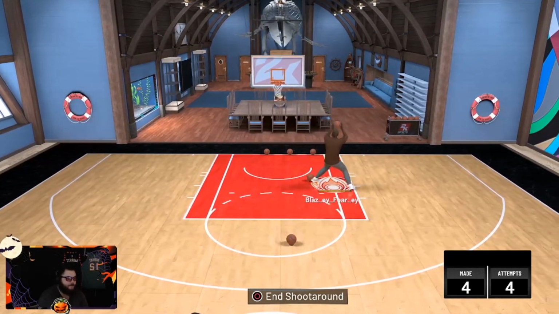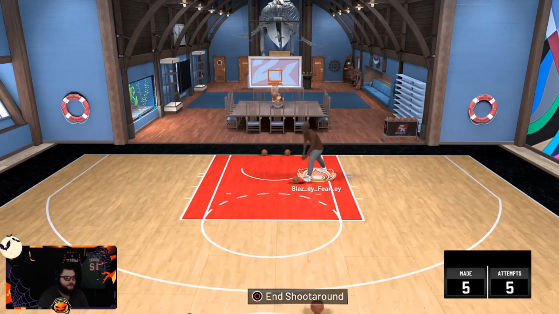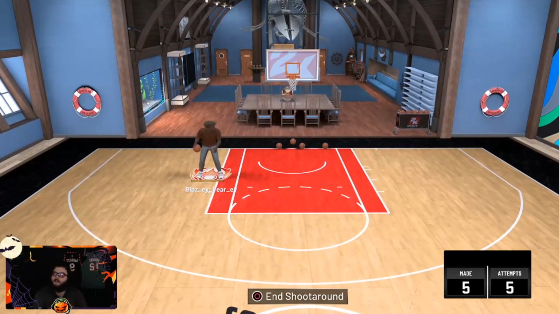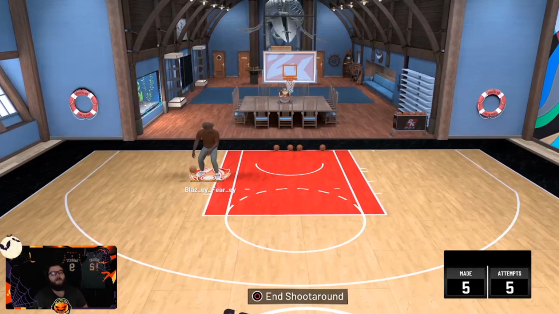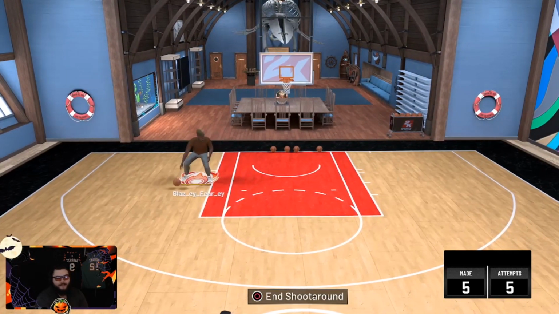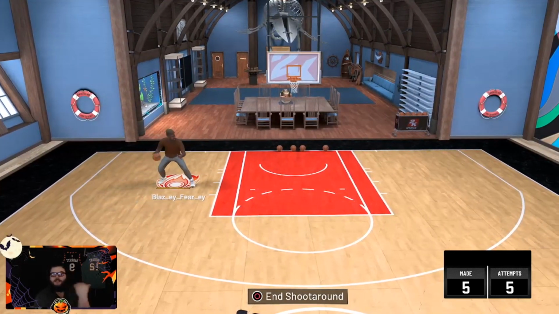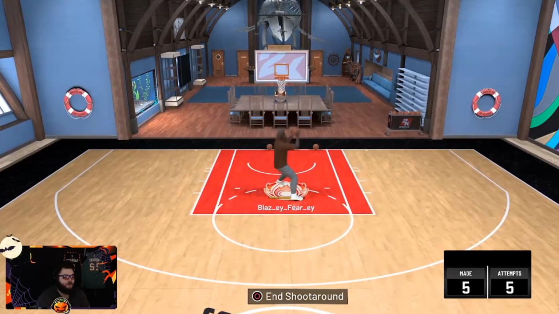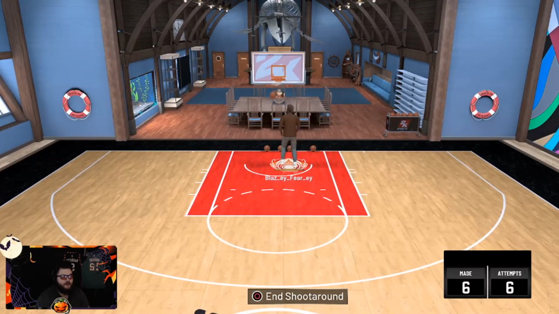But basically, it's a direct side to side shimmy hop fade that should put you directly underneath the basket. In case you don't know how to activate it, you have to be on the outside of the restricted area. What I mean by that is when you activate the hop fade, you have to be on the direct borderline of the outside of the restricted area, which is the U line that you see in the paint. If you go too deep inside, it's not going to give you the hop fade animation.